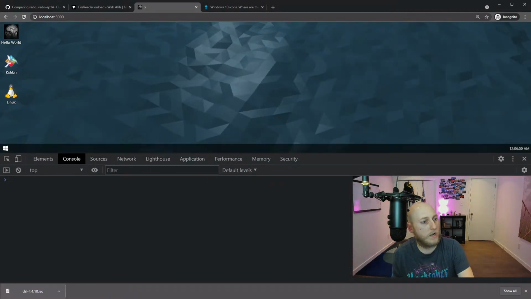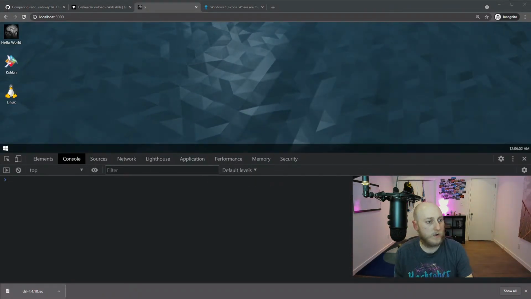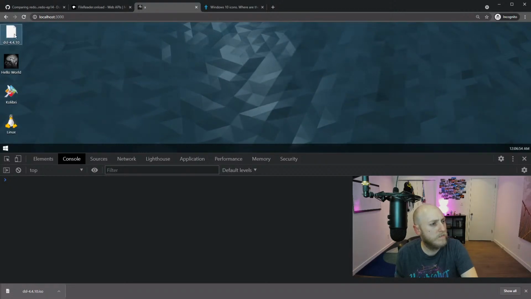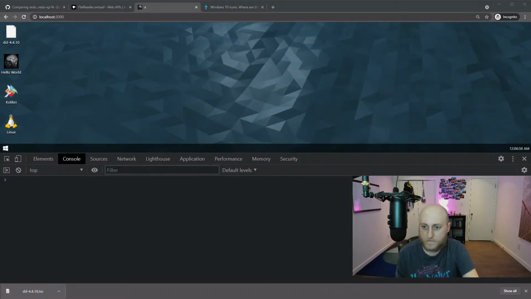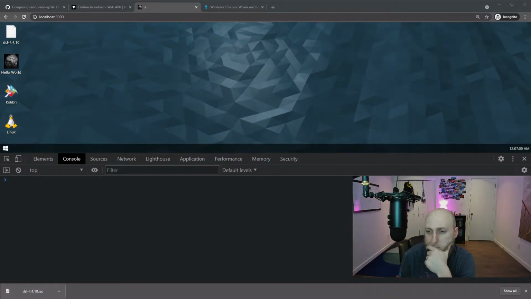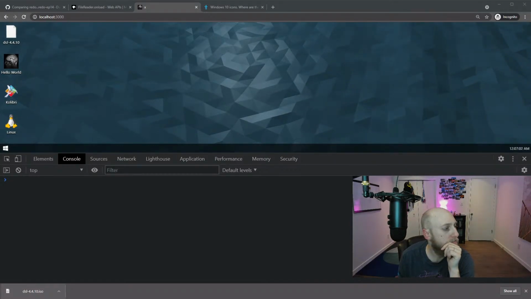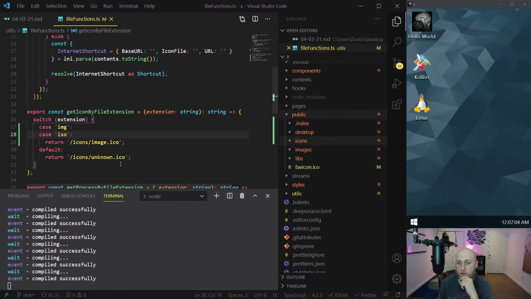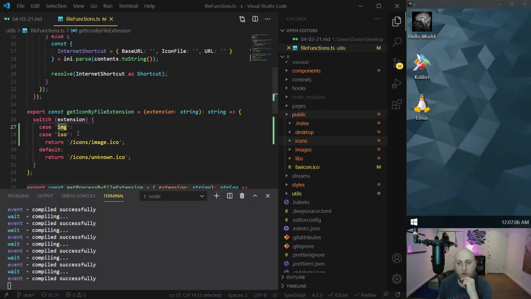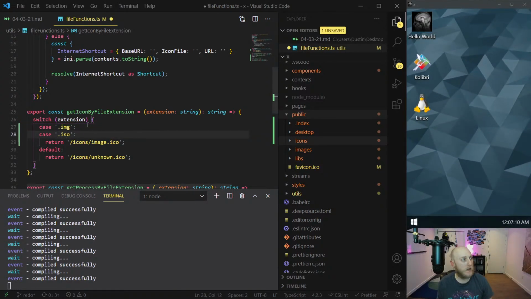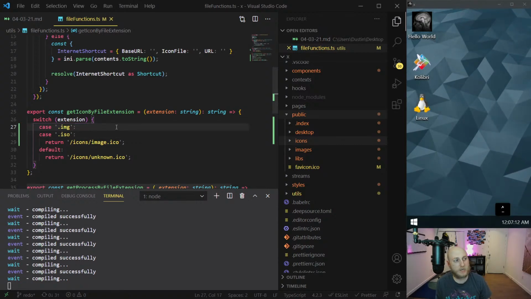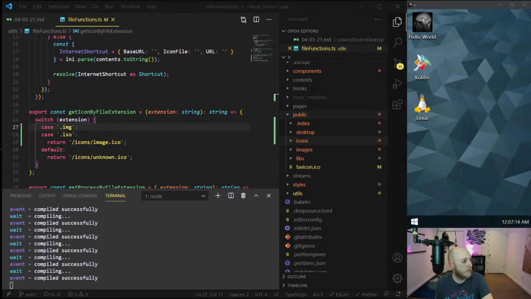So the DSL is gone. So if I drag it on here. Why am I not getting the icon? Let's go to the code and try to figure that out then. So for image, oh, I know why. Because it's not the right, it has to be dot at the end. I have to add the dot. I forget that the extension has dot in it. There we go, that instantly fixed it.